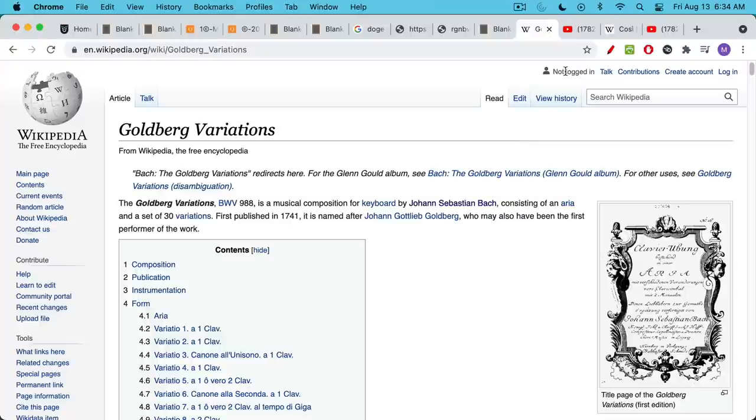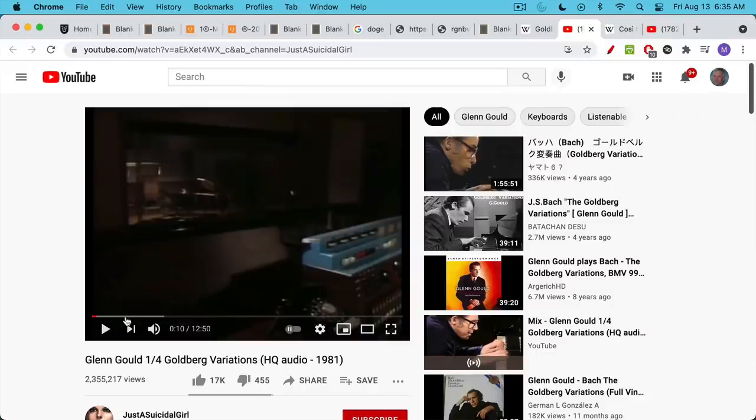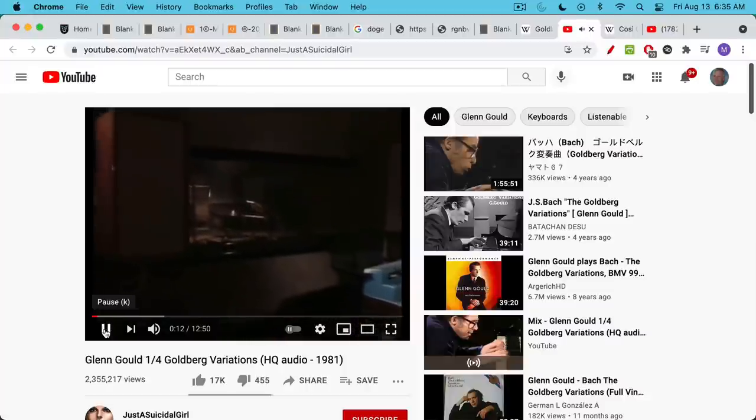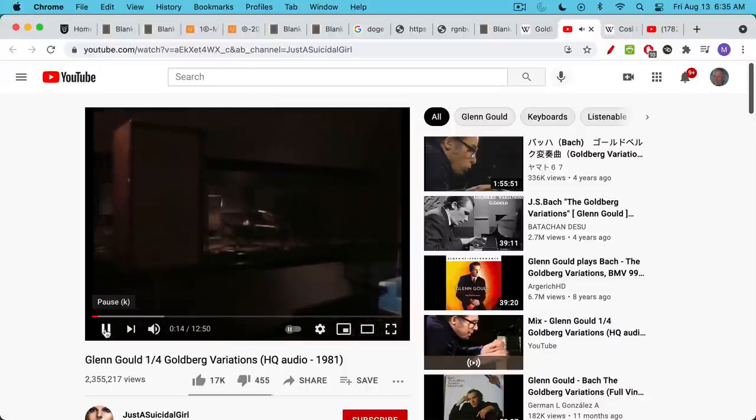The most famous example of this is Glenn Gould, the pianist's recording of it. He did a version very early in his career that really made his career. And then he revisited this piece just a year or so before his death. And he made this very famous recording. It was recorded in 1981. So this is the theme. This is the aria on which all the variations are based.